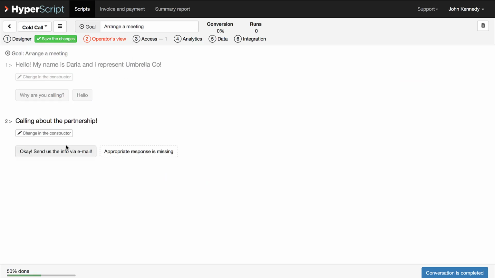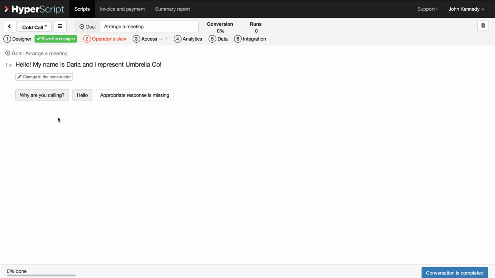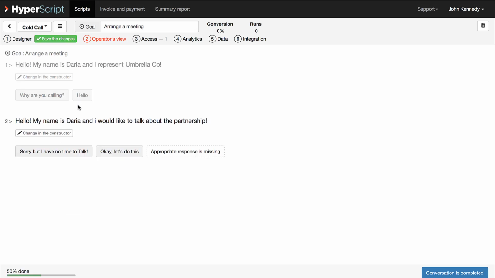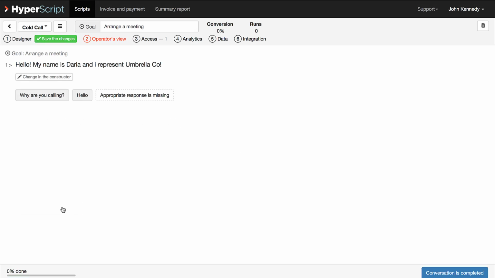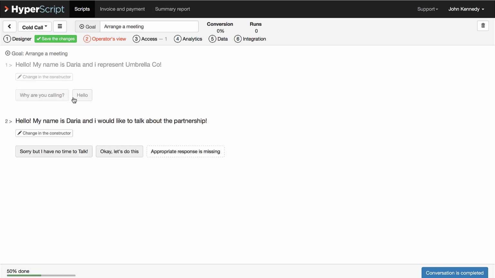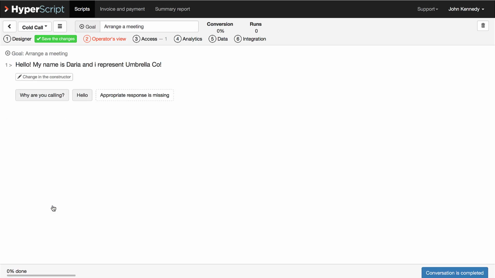To accumulate a sufficient number of statistics for an analysis, the operators must pass a script several times until the end. Passing the script in the Operator View tab on an administrative account also counts. When you make new changes to a script, saving occurs in a new version. For this new version, statistics collection starts over. You can view the current version's conversion rate by viewing the main panel to the right of the Goal field.